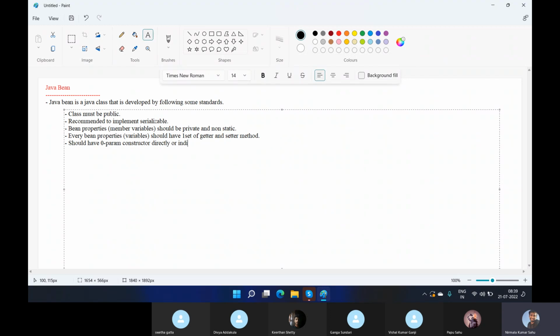Indirectly means if you create a parameterized constructor in your Java bean class, you have to create a zero-parameter constructor anyhow. Why? Tell me why. Because when people want to create an object, they will want to set the values later. So there should anyhow be a zero-parameter constructor.